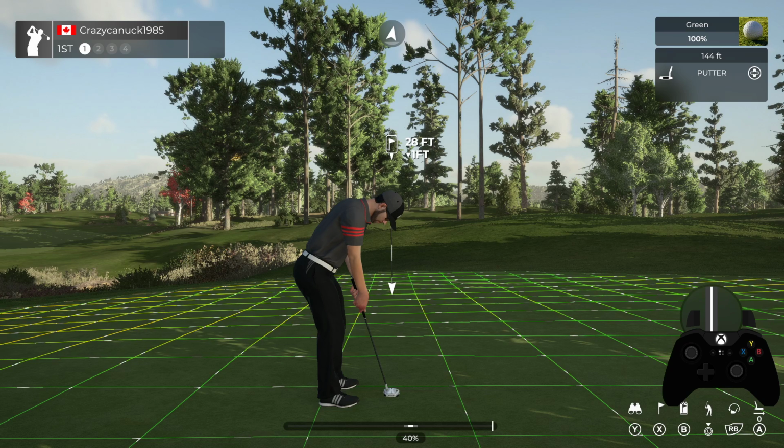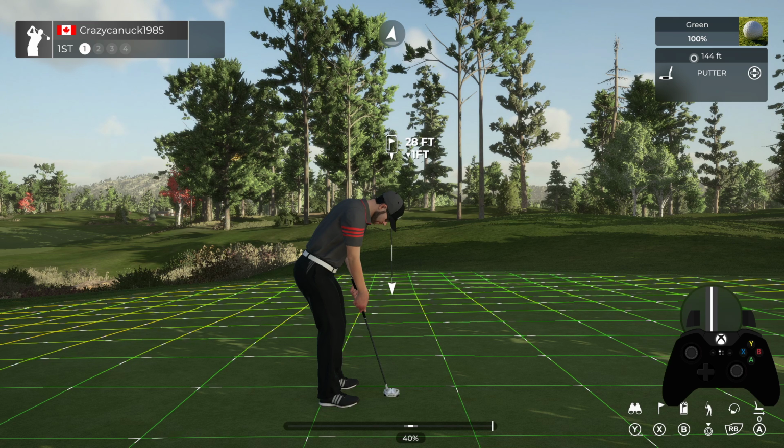I want you to look in the top right-hand corner, right here. This is the distance we're talking about. This says 144. What that number means is if I were to pull my putter all the way back on a completely flat green surface and let it go, the ball would travel about 144 feet.